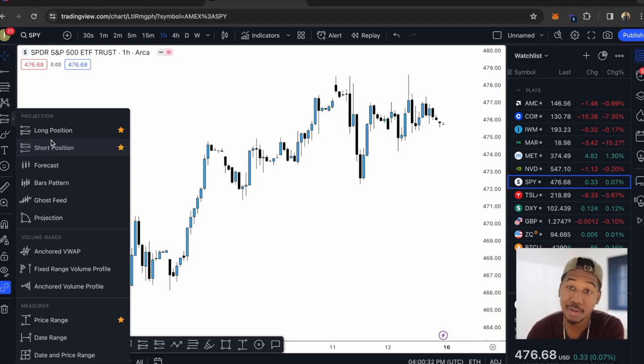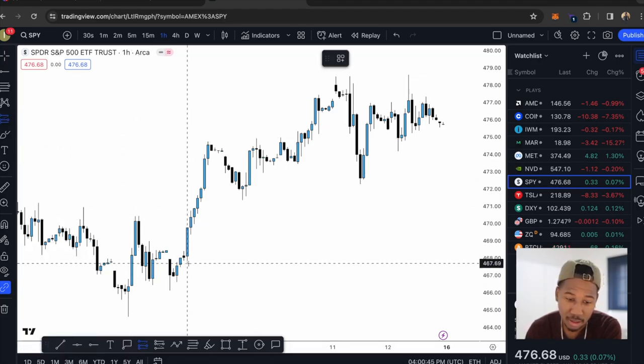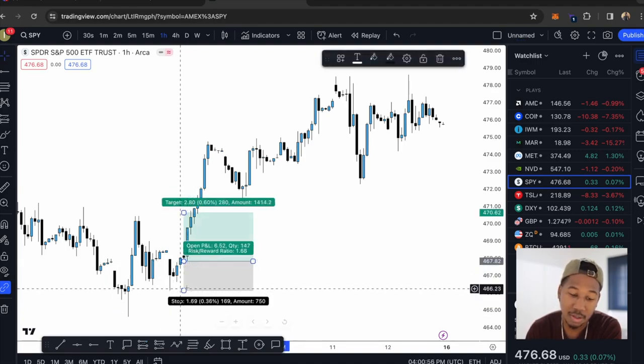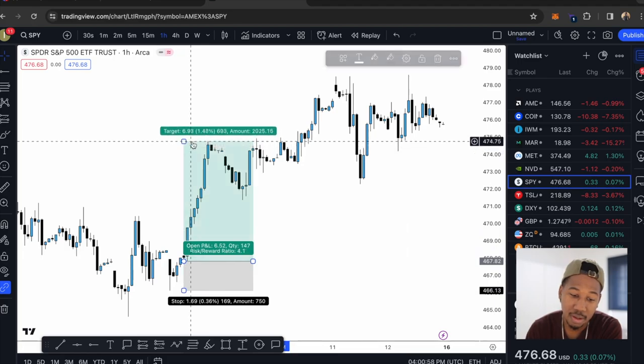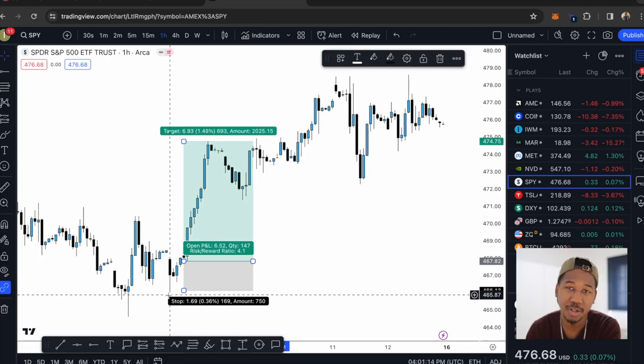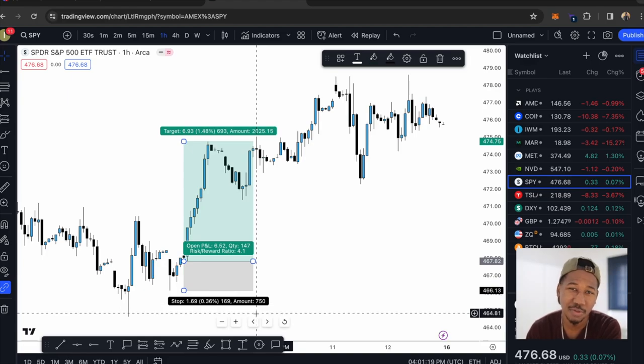If you want to buy a call, buy the stock, and make a trade, this is how you plan it. So I'm going to click on long position, and say all this wasn't here, and I was looking at it and I was like, oh yeah, this looks like a good spot to buy. I would come in here, set my stop loss, set my target. Right there, it tells me it is a 4-to-1 risk to reward ratio. It's pretty much risking 1/4 of what I could potentially make from this move, which is good information to know.